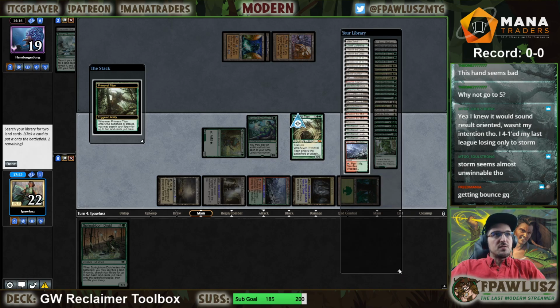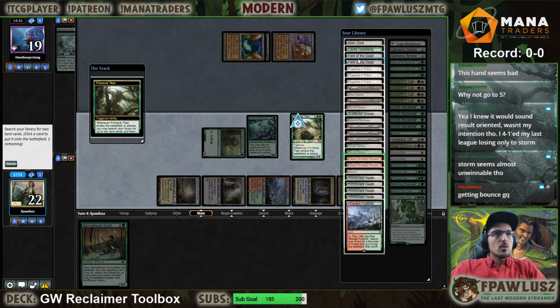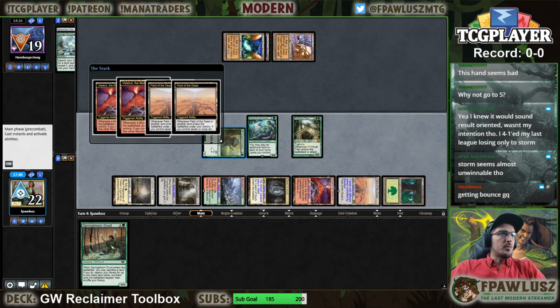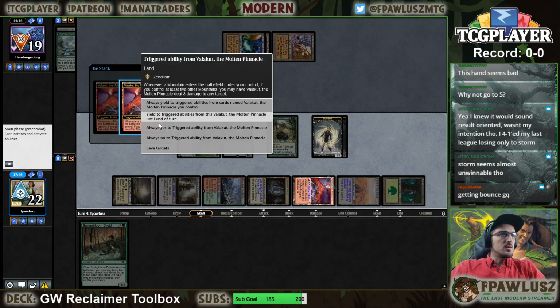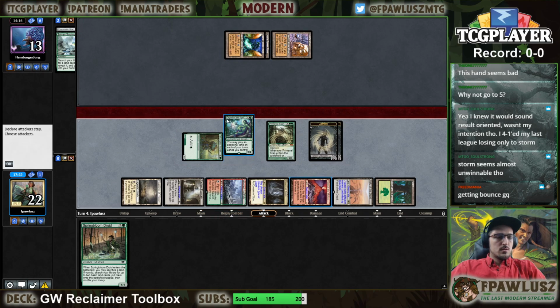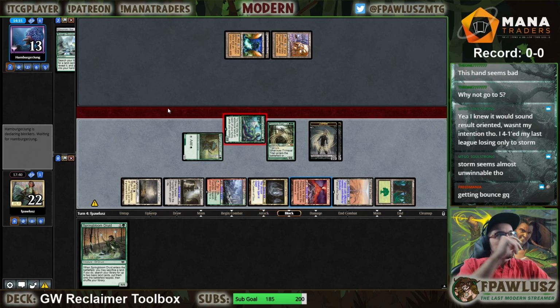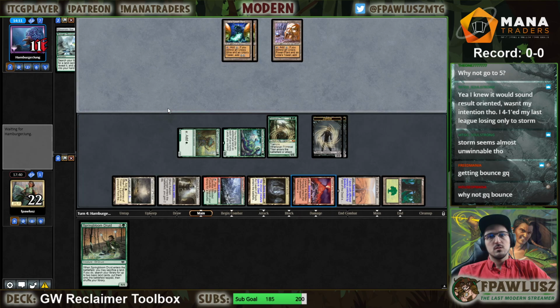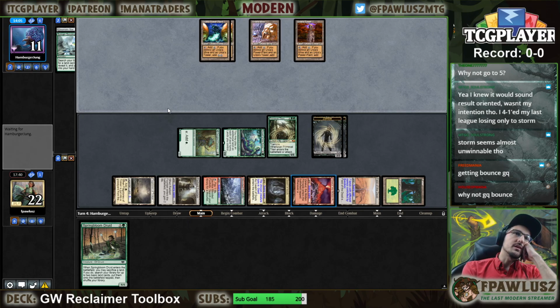We're gonna go Valakut Field here. It's better if my opponent has Ugin, and Ugin seems like the best thing that they can have here. Yeah, I guess that GQ bounce might have been better. The thing is that I'm only afraid of Ugin.